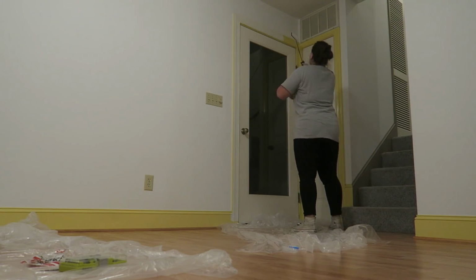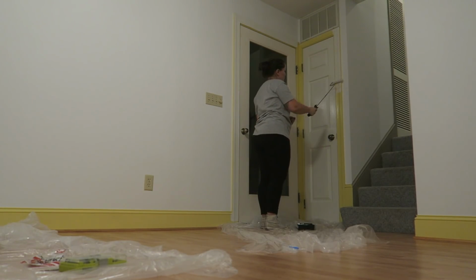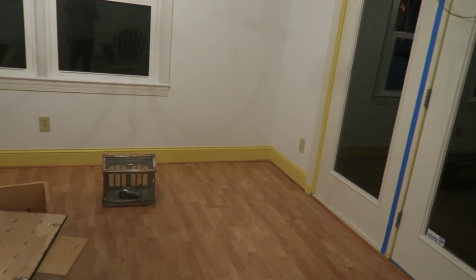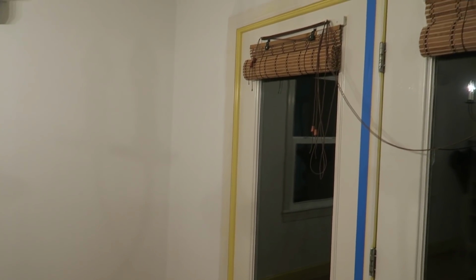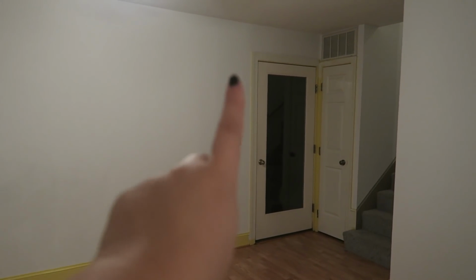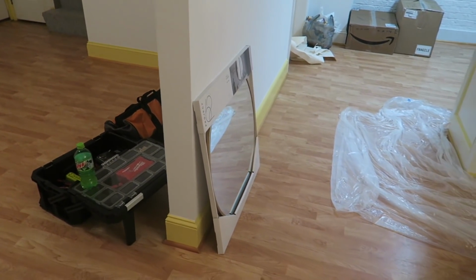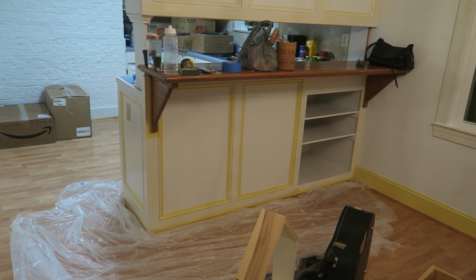So a lot of today I'll actually insert some footage here where I show you that I'm painting the door frame, because it's weird, but this place has yellow trim. Let me show you. Can you see it here? Beautiful white walls, but then yellow trim everywhere. So I painted this door frame and then that door frame as well. Obviously it needs a second coat, but why would you put yellow trim everywhere? Hideous. But I think once the yellow trim is gone, it'll be awesome.